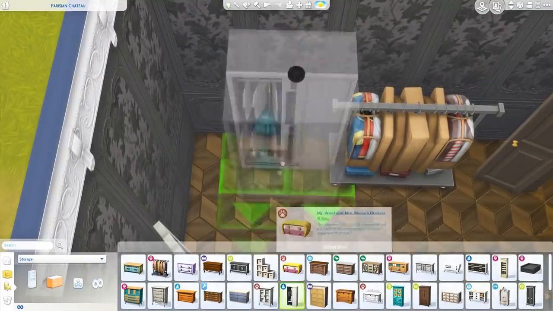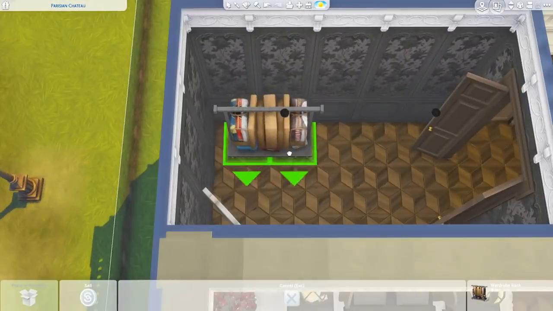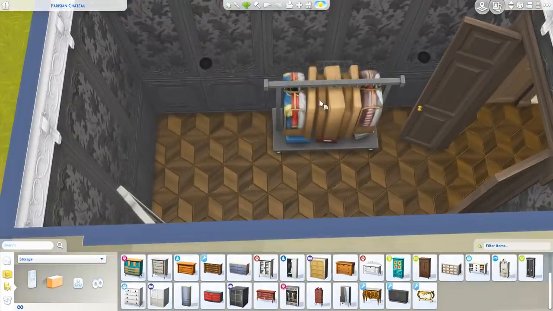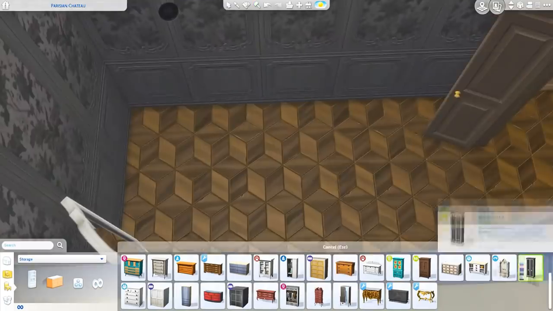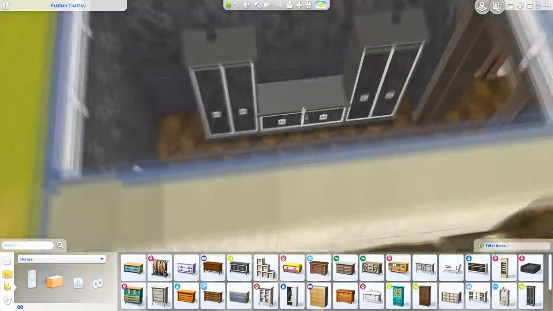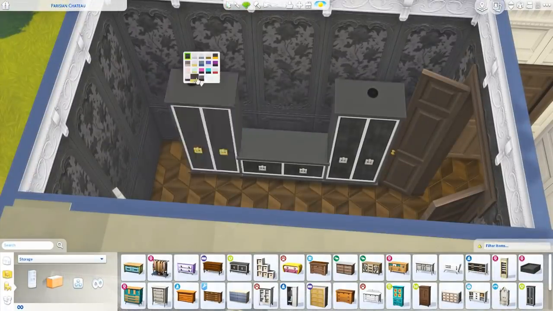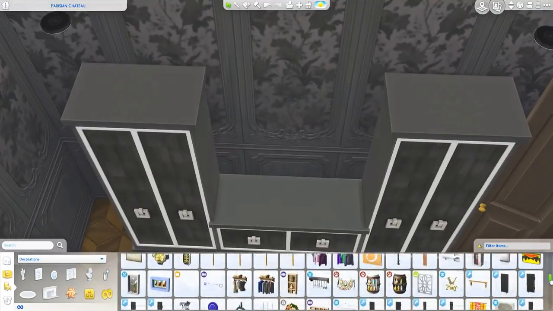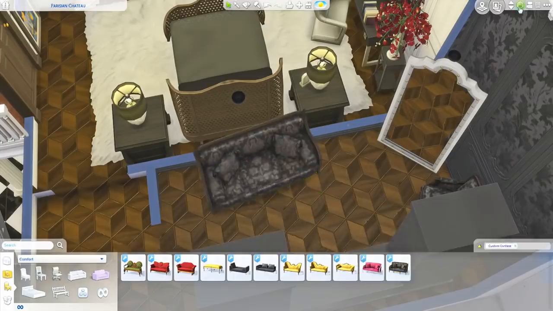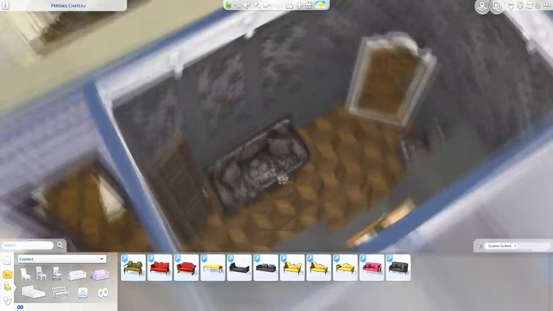Now, this room that we're furnishing right now is kind of like the dressing room, and the idea for this was kind of like gothic rococo. So I'm using these beautiful rococo wall panelings, but in black, and I couldn't find a closet that I was happy with, so I used these ones from Vintage Glamour Stuff, and I just combined three different closets to make it look like one wardrobe.